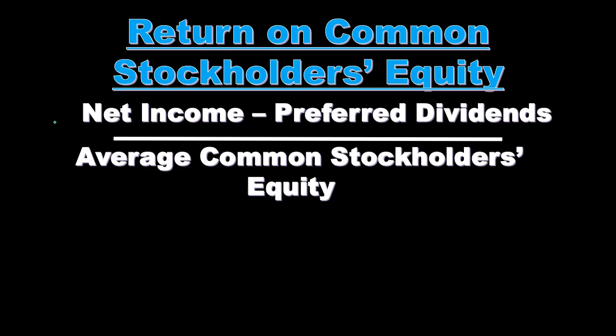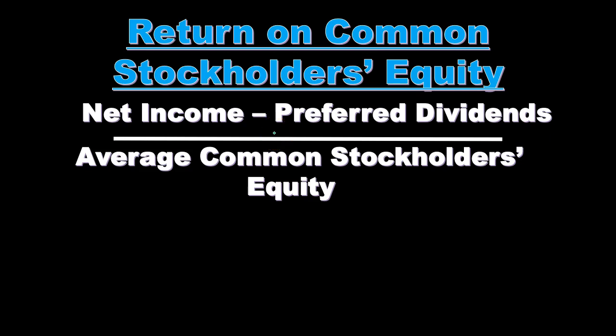This is a performance number because we're on the income statement. We're talking about how did we do over time in terms of net income, not the top line, but the bottom line, the income minus the expenses. We're going to subtract out the preferred dividends if there are any, because we're considering the return as it's related to the common stockholders, the normal type of stockholders, who we typically think of as the owners, and the preferred dividends then would need to be removed for that type of calculation. It's possible that the company doesn't have any preferred dividends, and in that case, of course, then we wouldn't have to deal with the preferred dividends calculation.